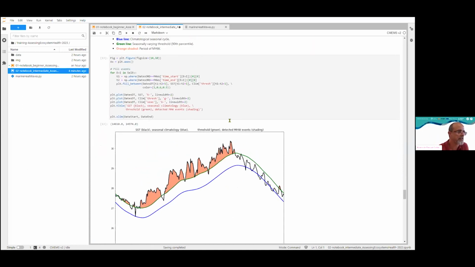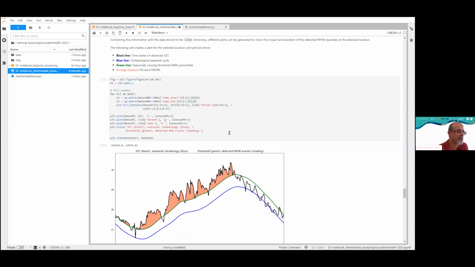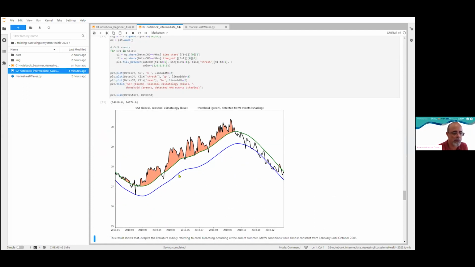So, well, this is what we have. As you can see, 2010 was almost as impacted by marine heat waves as 2005. You can see that in 2005, actually, the high values of temperature started not in February, but even in the middle of January, we started to get high climatological values of temperature that lasted for all the winter and all the spring until the summer.